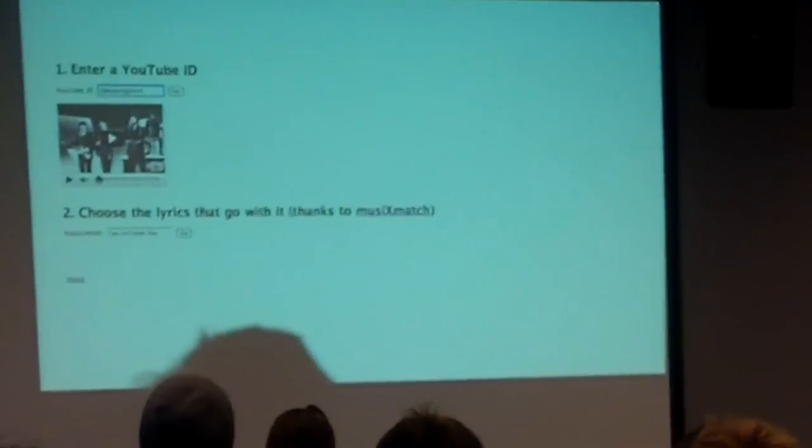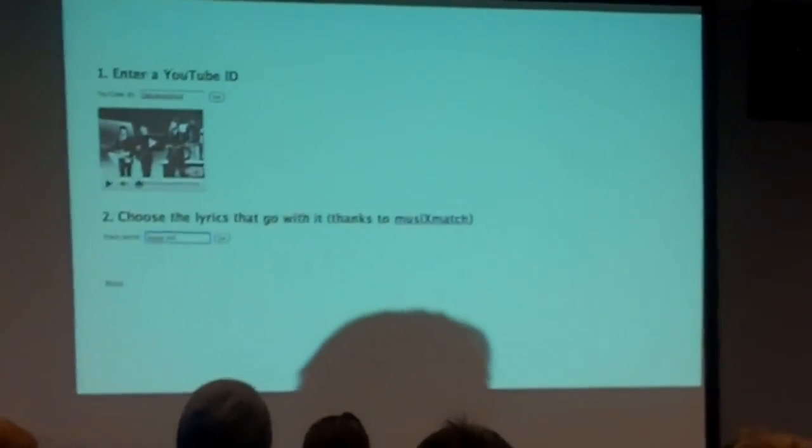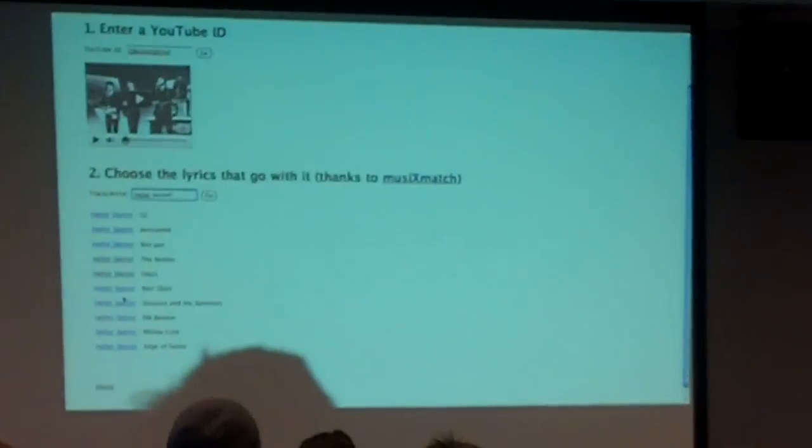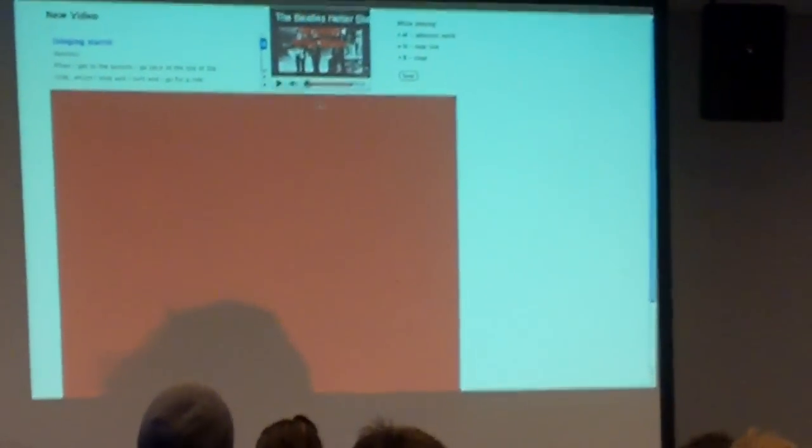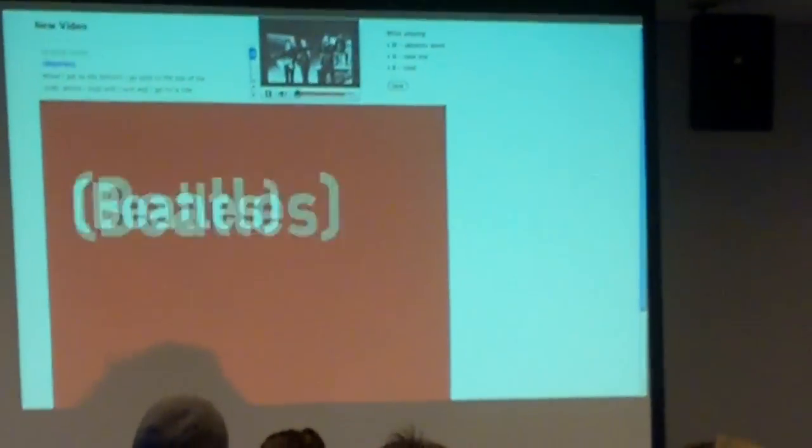Enter in the YouTube video, enter in the tracks. Helter Skelter, and these are all the lyrics, again provided by Musixmatch. I cheated and loaded these already. And in fact, I loaded them from Oasis because they don't have all the ahs in the video. So you hit play on YouTube, and then you just have a couple simple keyboard controls.